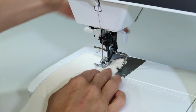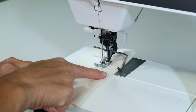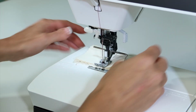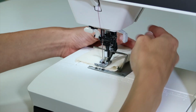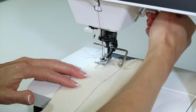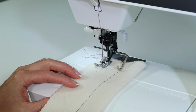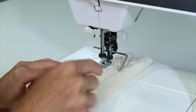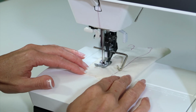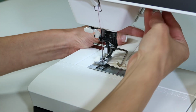So let me just do this. I'm going to just sew a quick little straight stitch. You're going to notice I will keep my eye near the edge of the fabric next to the seam guide. And then when I'm ready to stitch another row, like let's say a row right next to it, I'll place the seam guide on the last stitching line I just stitched, and now keeping my eye once again right over the top of it, I do need to follow where I'm going, here we go. Then I can get a nice parallel line when I'm stitching.